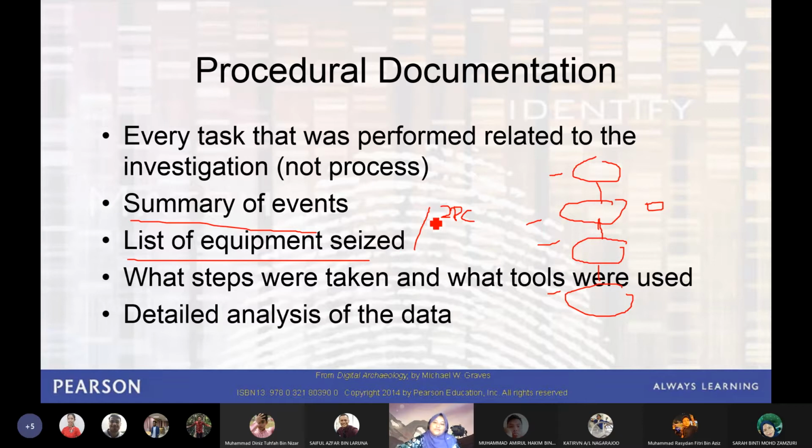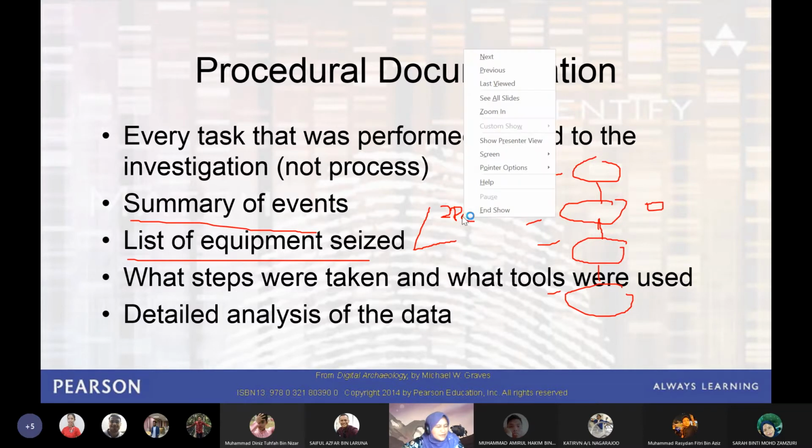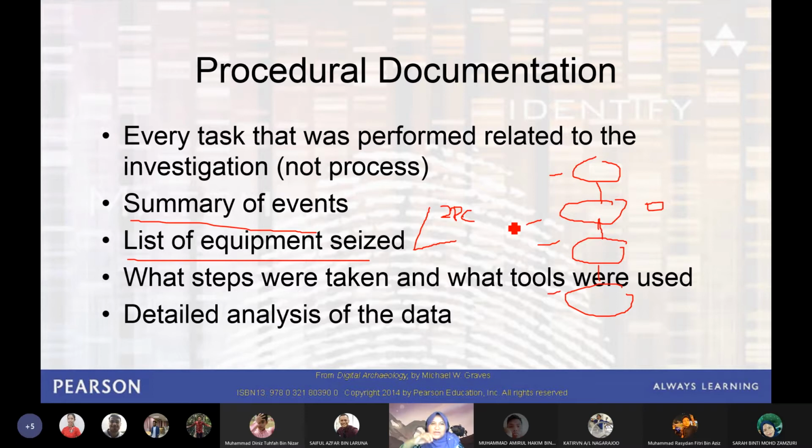Satu je you tertinggal, satu je tersilap. Ada kes yang dia salah sebut je. Kalau tak silap saya lah, saya tak ingat apa kes dia, tapi dia nak sebut yang bahawa pasal social media dia akan disimpan kat mana. Dia tersalah sebut. Lawyer tersalah sebut. Akhirnya sebab dia salah sebut tu, kes tu ditendang keluar. So maksudnya just very simple minor punya things yang you bantu untuk selesaikan tak boleh nak selesai. Sebab apa, you tertinggal satu PC ke ataupun you tersalah tulis dalam report bahawa data tu tidak disimpan di hard disk tapi disimpan di bla bla bla bla contohnya. Okay, so we'll go through the cases later on.